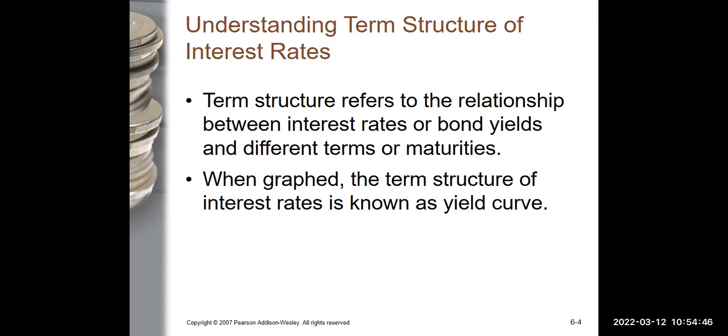When you graph this relationship, putting the maturity period on the x-axis and the interest rates on the y-axis, this particular curve is called the yield curve. This term yield is used a lot in this kind of literature, and yield means, what do you understand by this word yield?